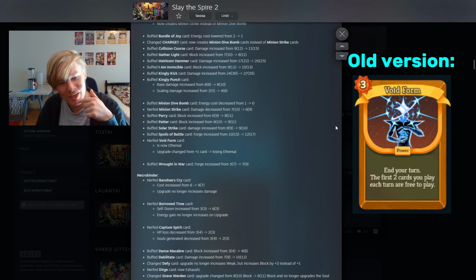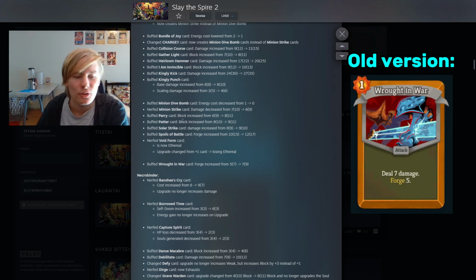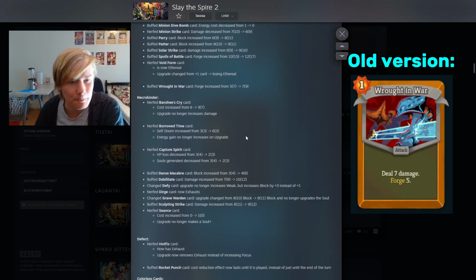It's very similar to Echo Form, but it does do something different. With this one you cheat out, with Echo Form you play twice. Wrought in 4, Force increased 5/7 to 7/9. I don't remember what this does. I think this might be an attack, right? I'm just going to put the card on the screen.